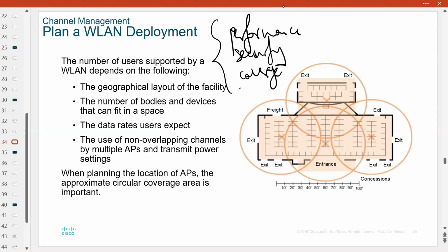How is this done? We have what we call a site survey. Guys in the industry probably have experience with this. A site survey is done. You find the best placement of your access points. I'm sure there are applications now which actually can help you with access point placement.